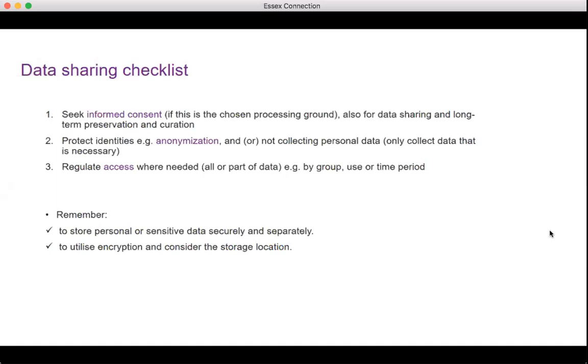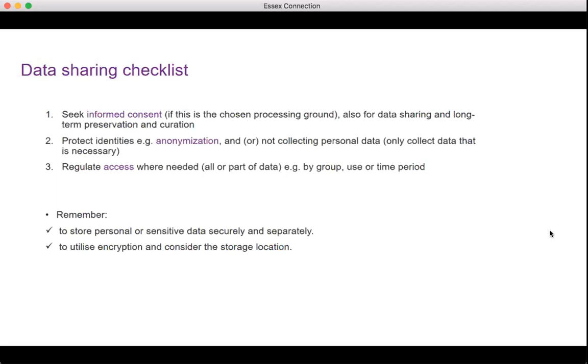Okay, then that is the first step. Following from this is ensuring that we protect participants' identities all the time, in line with what they have agreed in their consent form. This can be done by pseudonymizing or anonymizing the data. It might be that you don't need to collect someone's personal information, or you can restrict the amount of personal information you collect. I'm referring here to the principle of data minimization: only really collecting the data that we absolutely need for our projects, not more.